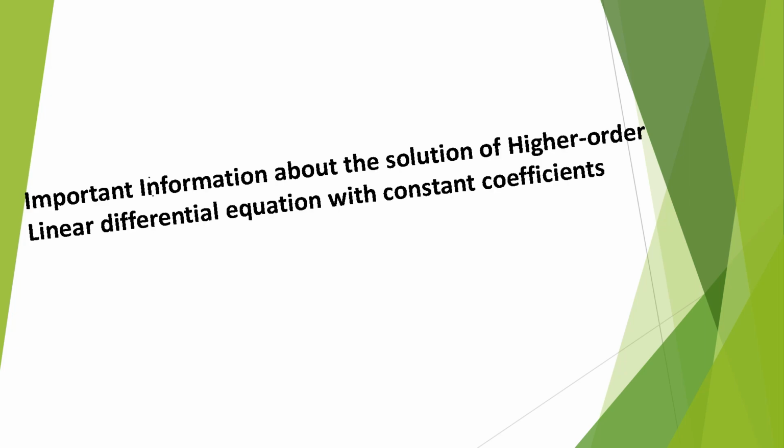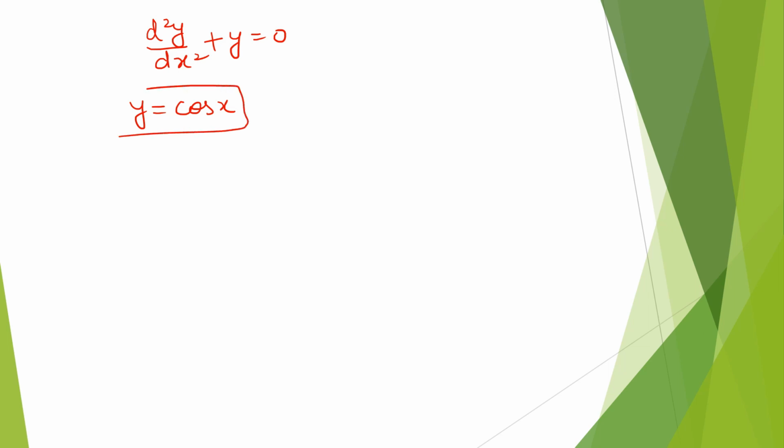In this video, we are going to discuss some important facts about the higher order linear differential equations with constant coefficients. What do we mean by the solution of a differential equation? For example, let's say if I have this equation, and I'm saying that y is equal to cos x is a solution of this. That means this will satisfy my equation.